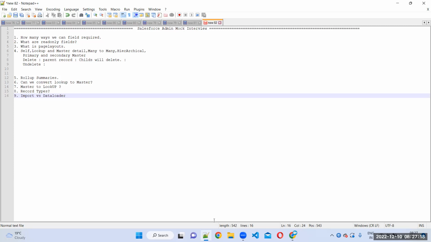Using data loader, we can schedule imports also. Export data is possible in data loader, sir. Here a maximum of 5 million records we can handle. That's it, sir.